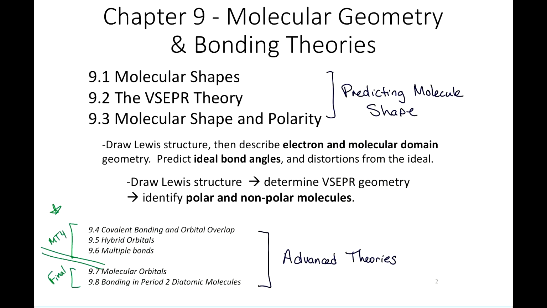All right, so we all, as instructors, decided that we're going to just put MO theory on the final as to not try to rush through this chapter before midterm 4. All right, so we're not going to cover MO theory until after midterm 4. MO theory is actually one of my favorite things. So I'm happy to put it on the final because that allows me more time to talk about it. All right, so chapter 9, we're just going to assess you on predicting shapes, polarity, and then the first advanced theory, valence bond theory.